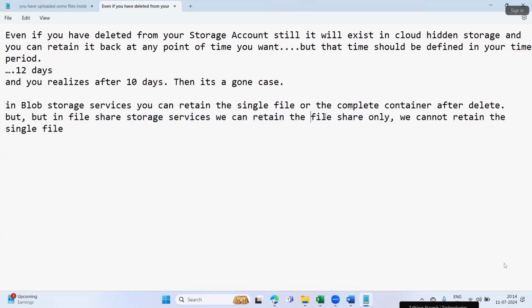We cannot retain a single file. A file share is something like a folder which has multiple files. In file share we cannot retain a single file, but in blob storage services, we can retain the single file.